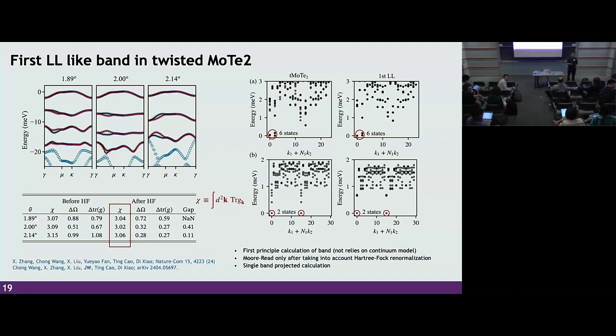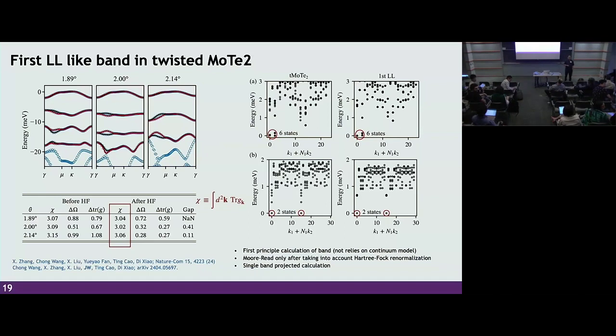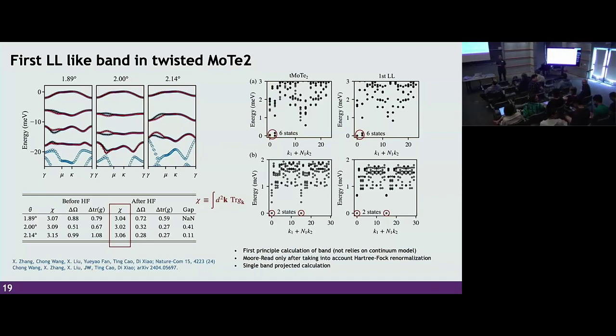Hi, thanks for the talk. So my question is, suppose that I have a Chern band and I integrate the quantum metric and I get something like 2.5. How do I know if that's a very not ideal lowest Landau level or very close to ideal second Landau level, or does it not really matter?